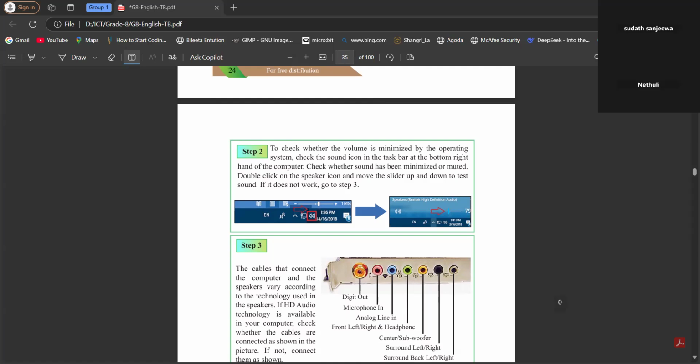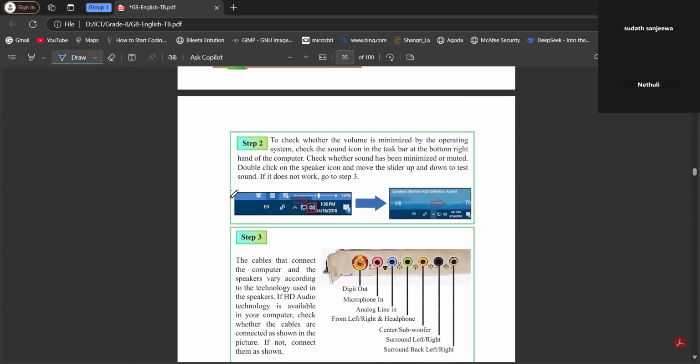So your speaker will not give any output, or you can't hear anything. So you can control or increase the volume level like this, right? You can check that as well.